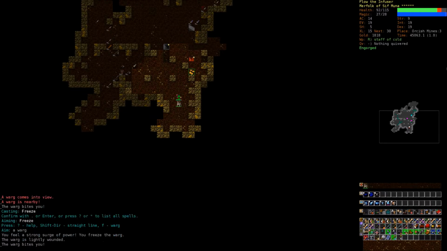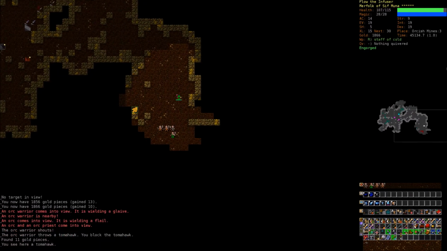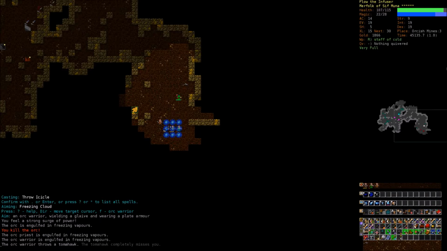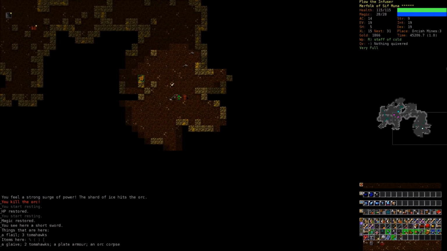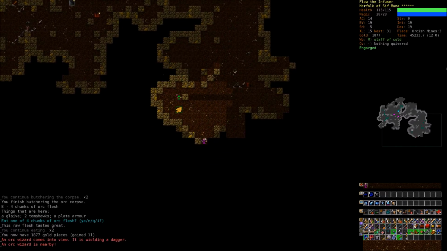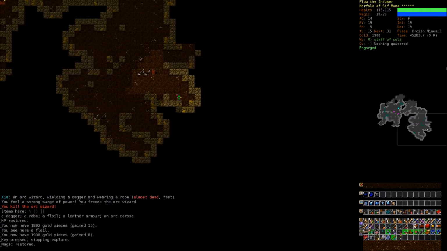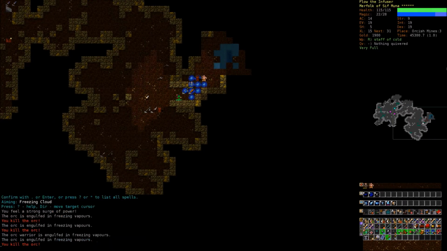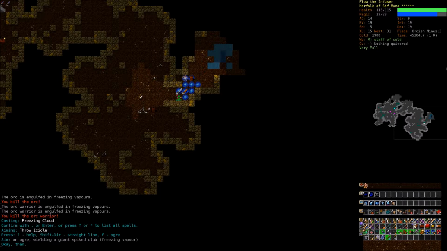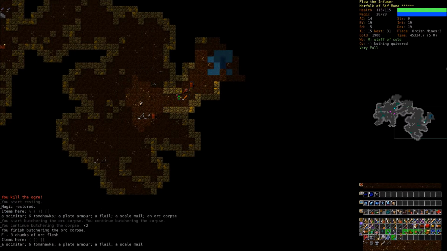What is this? A warg. Die. Funnel them into this little corridor right here and own them. And I'm gonna step in. Oh, you really want to kill me, huh? Yep, let me know how that works out. Hint, it didn't.